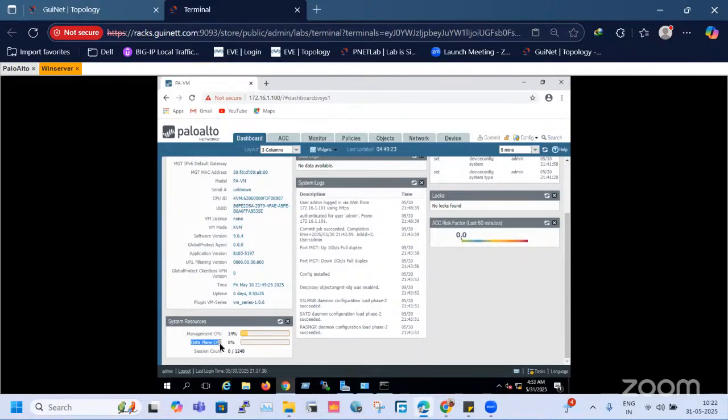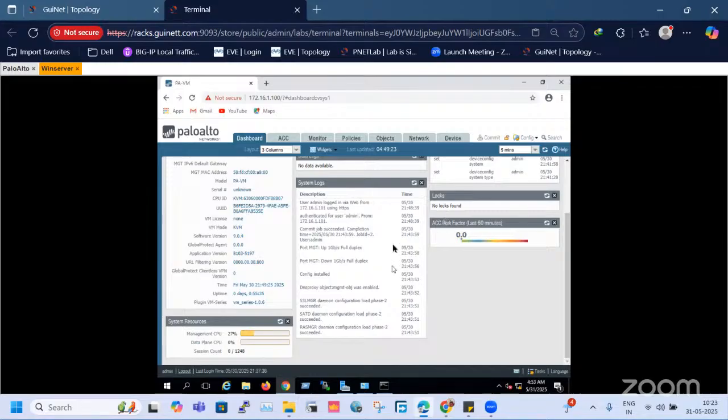Single pass parallel processing means single pass software and parallel processing hardware. What does parallel processing hardware mean? It has a dedicated management CPU and data plane CPU. So here it is showing the system resources, management CPU and data plane CPU, right?